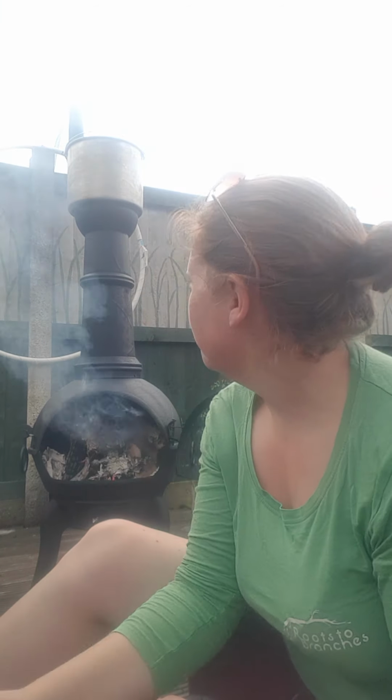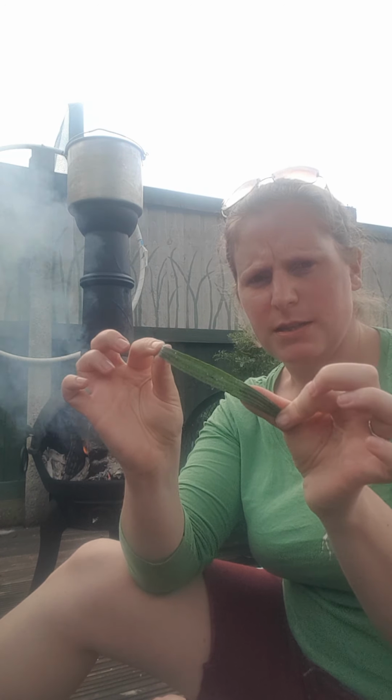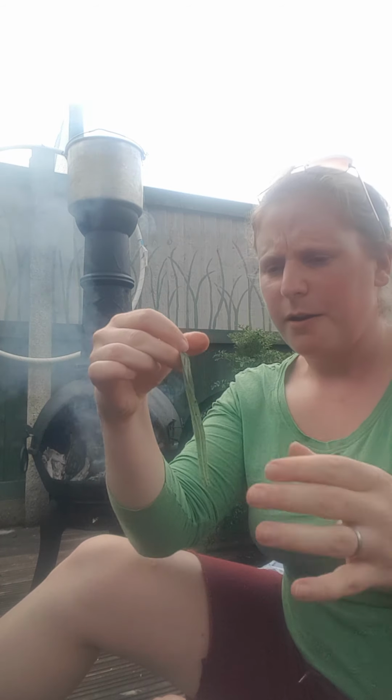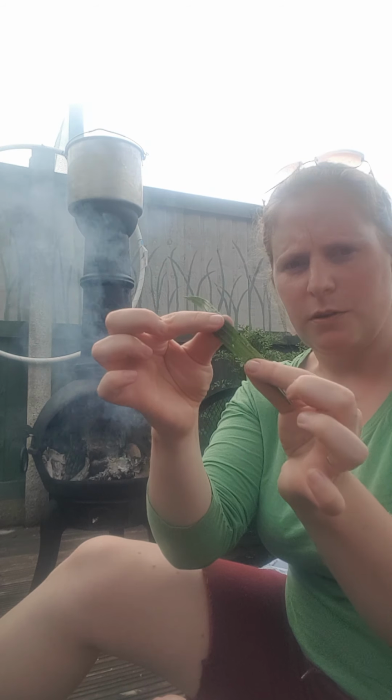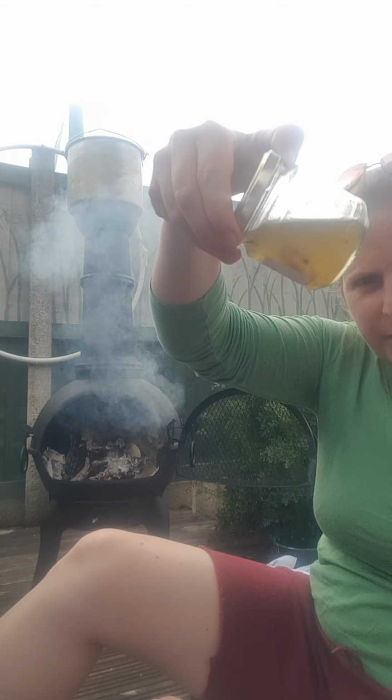So for those who've just joined us, I'm making some plantain heat salve, which is a bit of an antiseptic balm that you can use on insect stings and nettle stings. So we've just put in a bit of oil and we've drained it. So we've got our infused oil, which looks a bit like this.